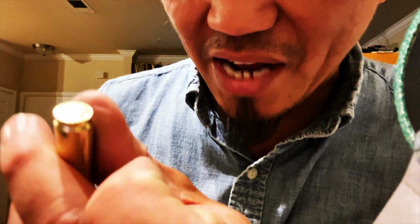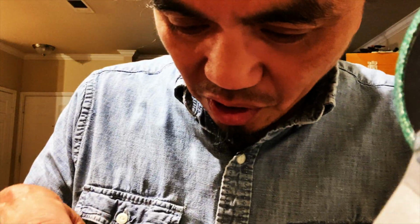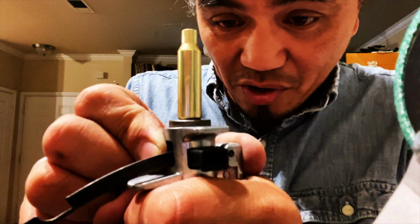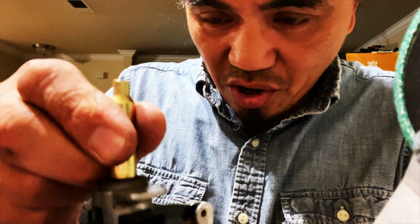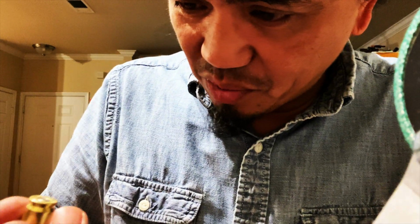Measurements at 0.000, meaning it's completely flat to the bottom of this case here. You really need to seat it at about 0.003 to 0.005, and all you have to do to get that on a hand primer is do it 3 times. One time, turn it about a quarter, turn it about a quarter, and then turn it about another quarter. And that should seat it pretty consistently.